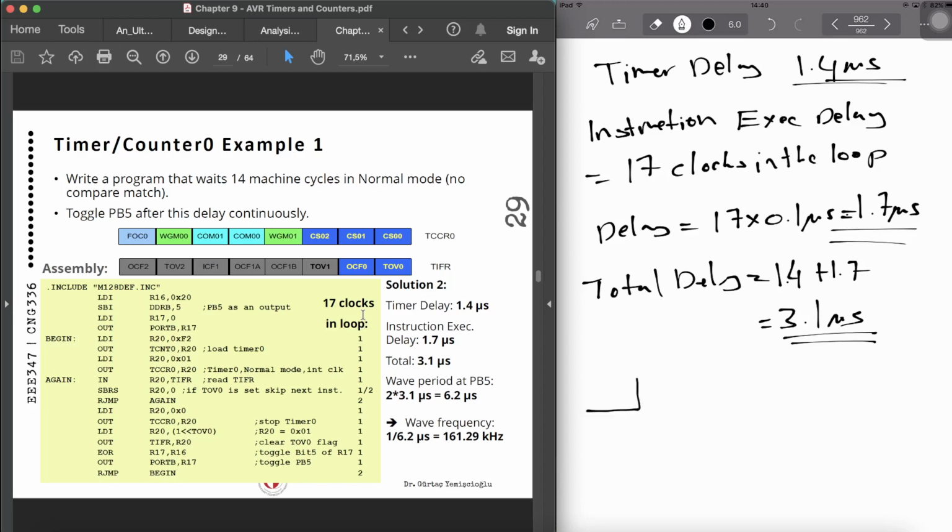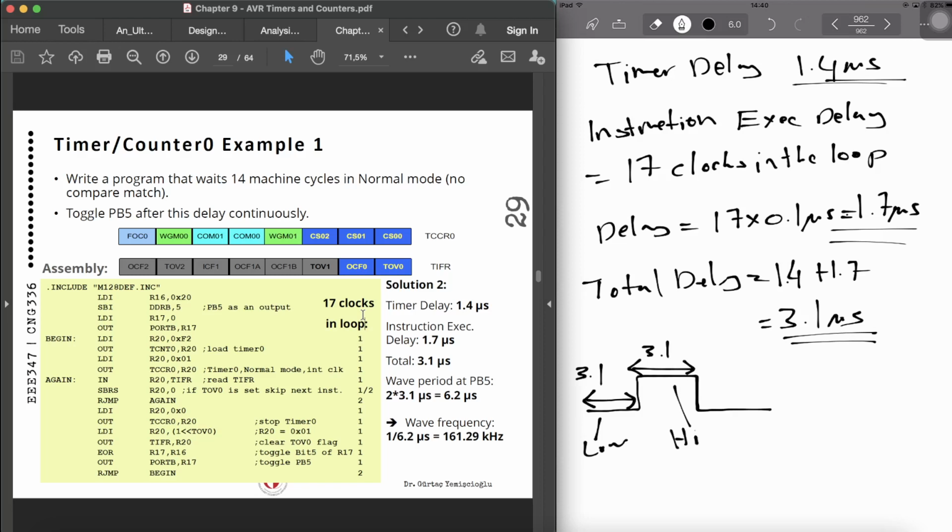So how much it's going to be on, how much it's going to be off, on and off, and so on. Okay, so this is actually specifying these portions. Now 3.1 is there and 3.1 is there. So 3.1 low, 3.1 high.